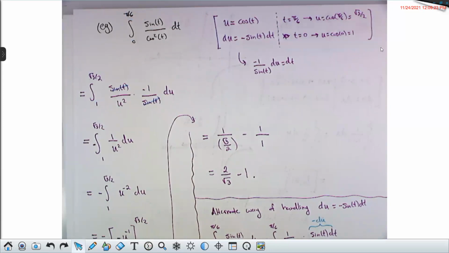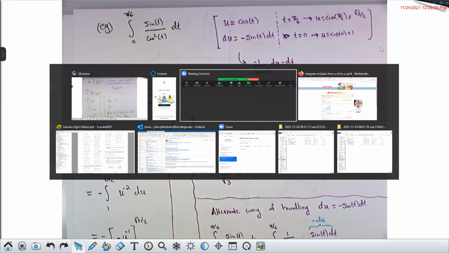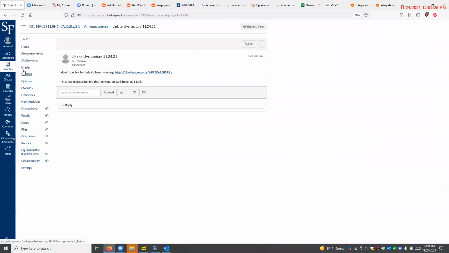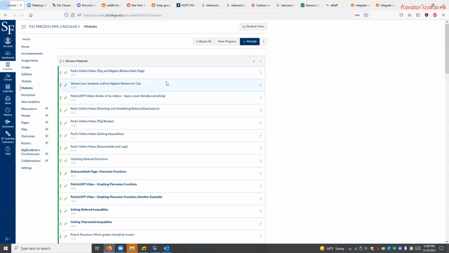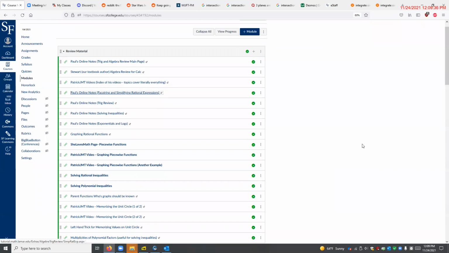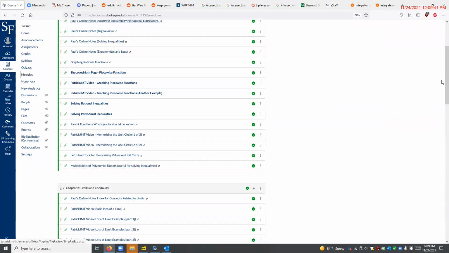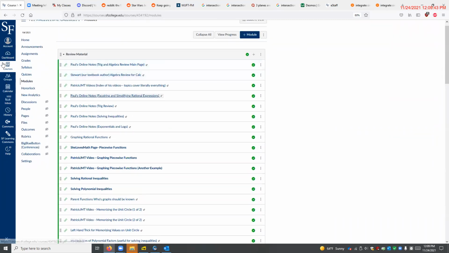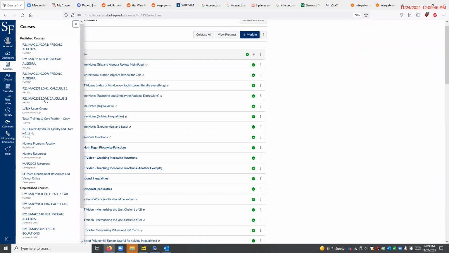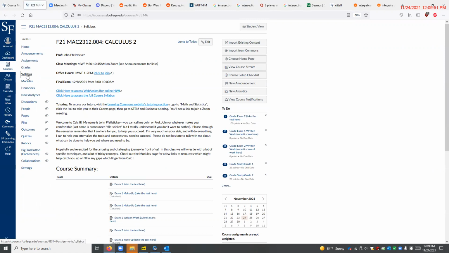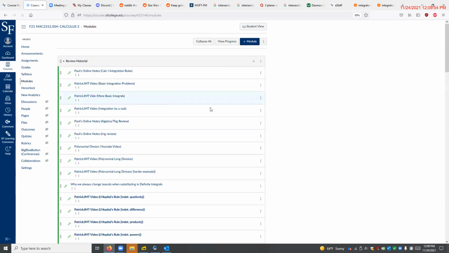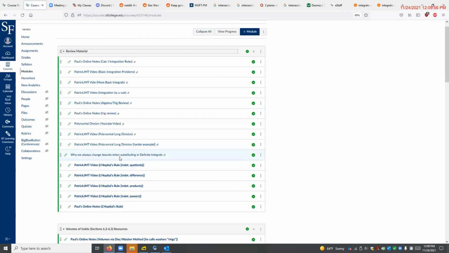That's fine, thanks. Okay. I have one more thing to argue this with here. Let me see if I've put it in your modules. I always put it in my Calc 2 modules because I have to argue this to a bunch of them at the start. So here, let me share with you a page that I make my Calc 2 students read at the start of the semester to explain why I require them to change the bounds. Why we always change bounds when substituting in a definite integral.